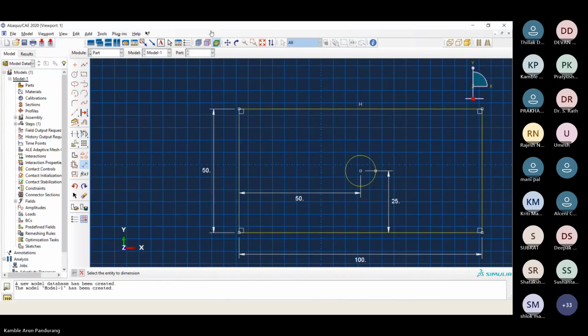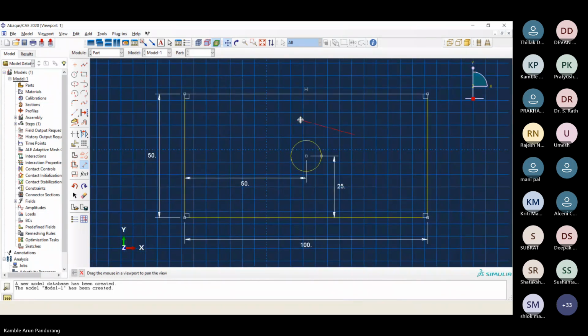So here we have sketched our part. See all the dimensions: 50 is the height, 100 is the length, and the hole is in the center.